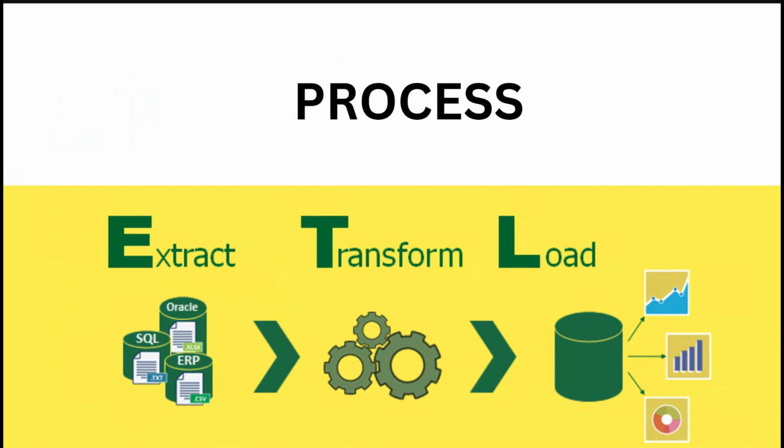ETL stands for extract, transform and load, and it is a fundamental process that is used for data integration, data warehousing and data analytics. The ETL process in Excel Power Query involves extracting data from various sources, then transforming it in a user-friendly interface to clean it, standardize it or reshape it according to specific needs. And afterwards, it allows us to load the transformed data back into Excel for analysis or reporting. So now let's dig more into it.